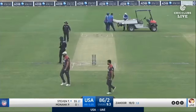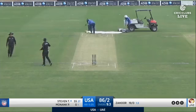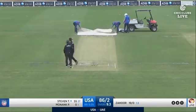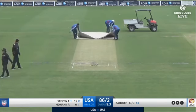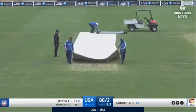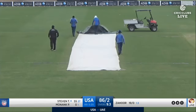UAE players staying on the pitch for the minute. Taylor being applauded to the changing rooms by his USA teammates. So for now, the covers are coming on. The USA, I said, 86 for two after 9.3 overs. Xavier Marshall and Jaskaran Malhotra, the two men to go.